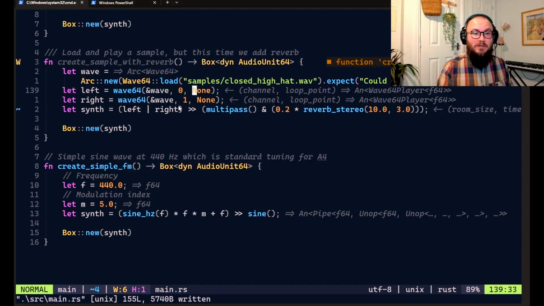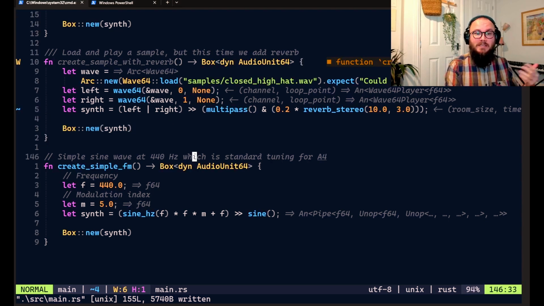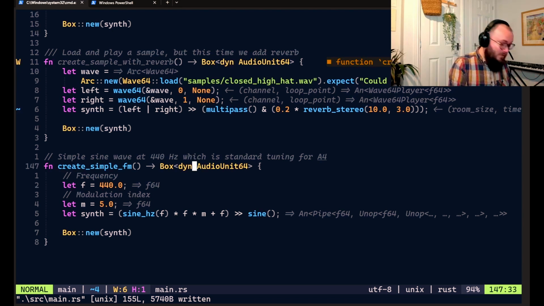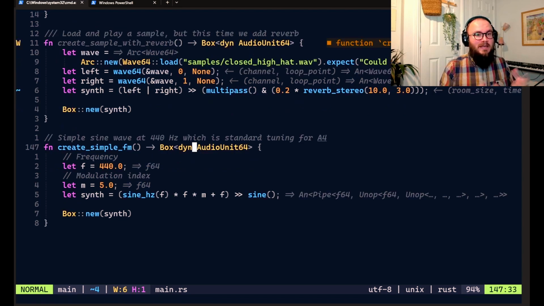Okay, so the final example that I'll give you is, and this comes directly from the FunDSP documentation, is a simple FM synthesizer. And this shows you a slightly more complex audio graph, right, that you could do. And this is not a tutorial about FM synthesis. It's very complex. It's sort of magic to me. I still don't understand why it makes such interesting sort of sounds, but it does. So, there are videos explaining this. Hopefully I will be able to get my head around it one day. But if you want to make a little simple FM synthesizer using this library, you can.